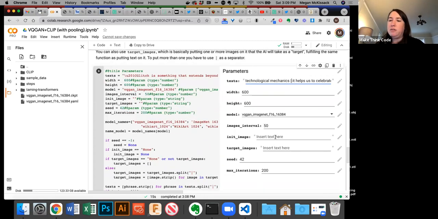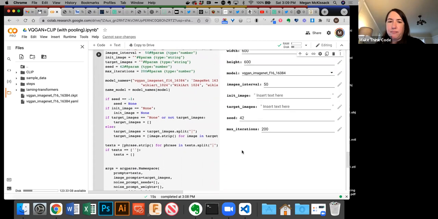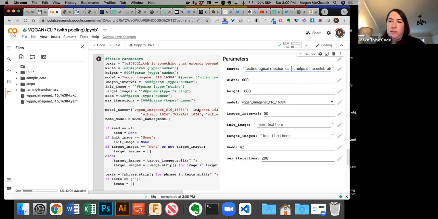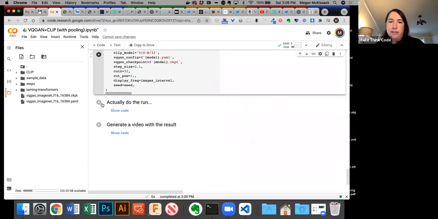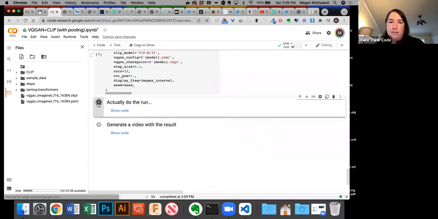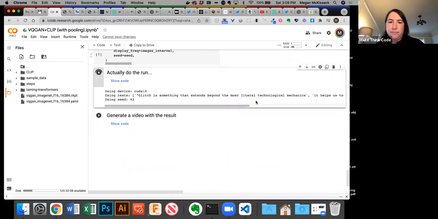If you did have an initial image and you had uploaded it to the files here, you need to copy that exact pathway and then insert that where the initial image is. But just for time and effort, I decided not to go that route. So when I've got the text there, I'm just going to hit play. It's loaded that. So I'm going to run it, and then you'll start seeing it working.